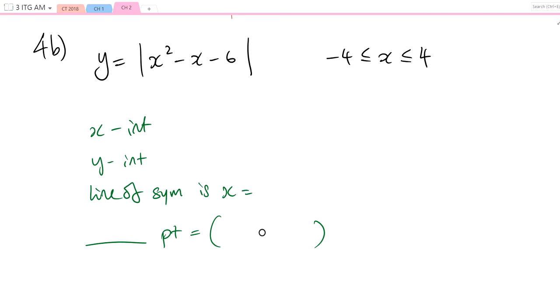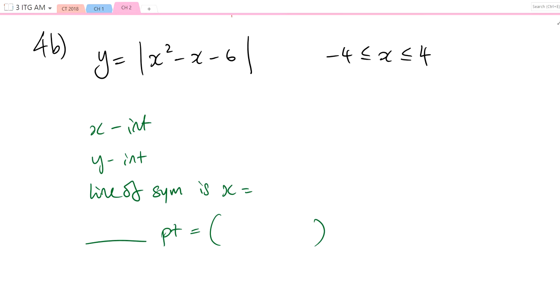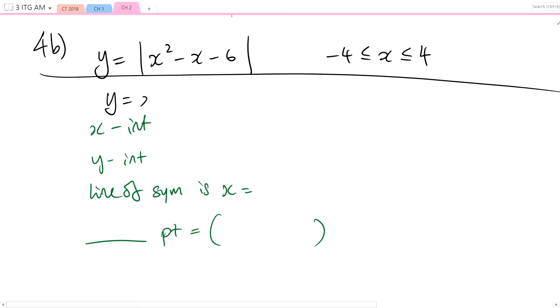Okay, what is the x-intercept? Here I'm trying to find the x-intercept for y equals x squared minus x minus 6. -3 and 2. How do you get it? It's when y equals 0. Quadratic equation. Or you use your calculator, whatever it is. What about the y-intercept? If we use the calculator method, would they penalize us? No, if it's just sketch, they won't penalize you. Unless they tell you to show the working.